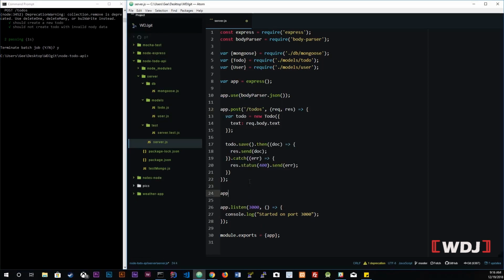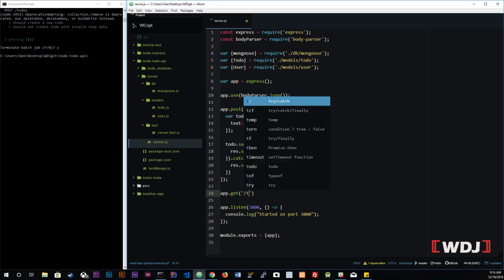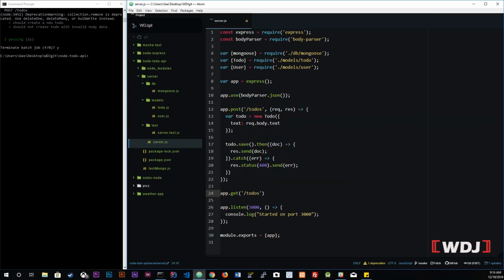Because this time we actually want to grab everything from the database. So GET, and anybody that hits the route /todos, yes, you can have the same URL for both of them. It just depends on the HTTP method that you're trying to do, right? So to-dos, and we're gonna have the same req, res.